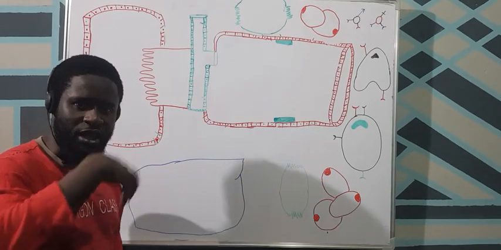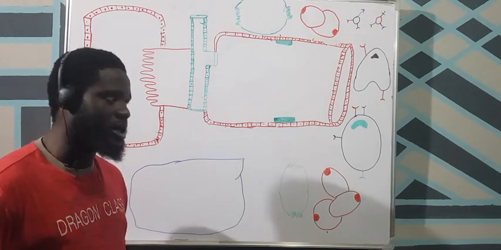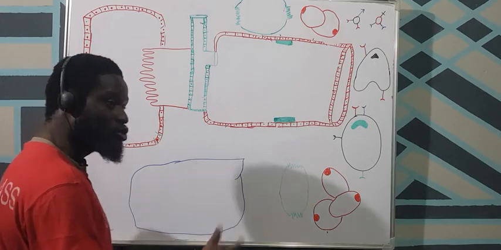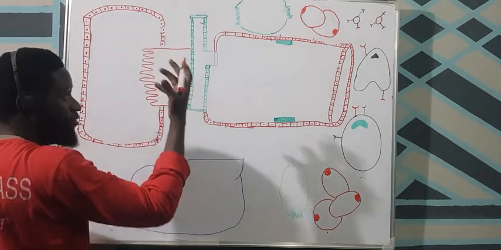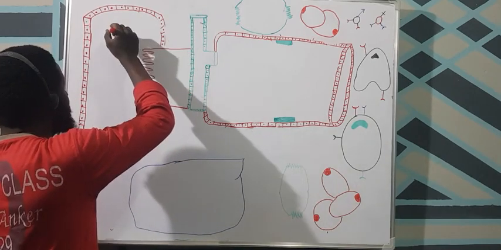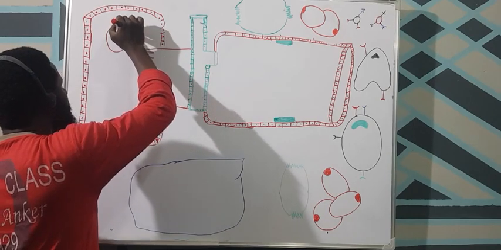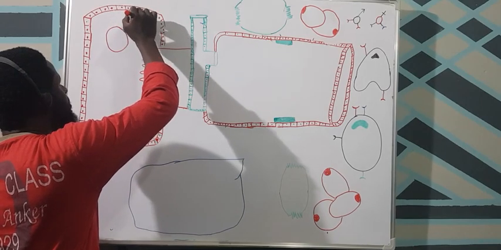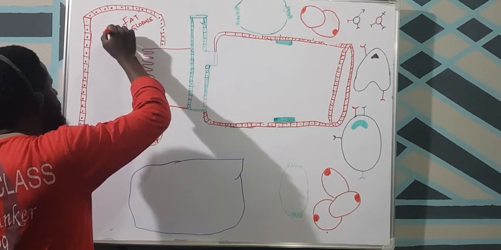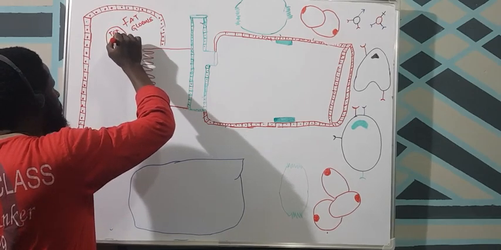So let's say you've eaten, and I told you the food is rich in cholesterol esters, cholesterol, and some triacylglyceride, and even some free cholesterol. So when you eat, I'm going to call these food substances that are rich in cholesterol, cholesterol esters and lipids a fat globule. So I have my fat globule here. I have some triglyceride, I have some cholesterol, I have some cholesterol esters.